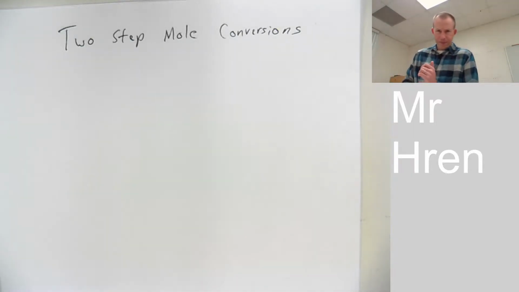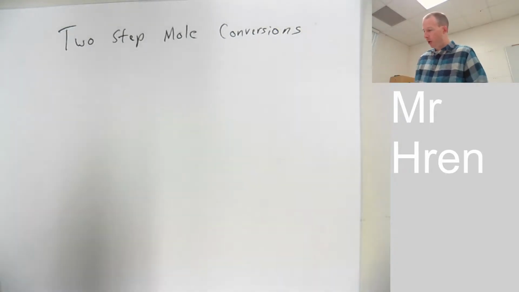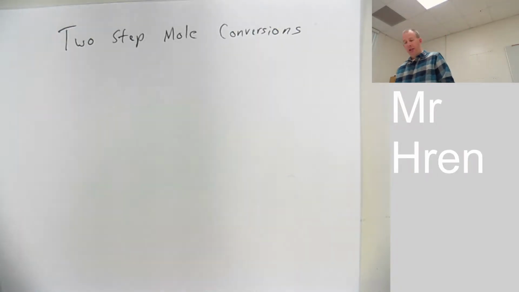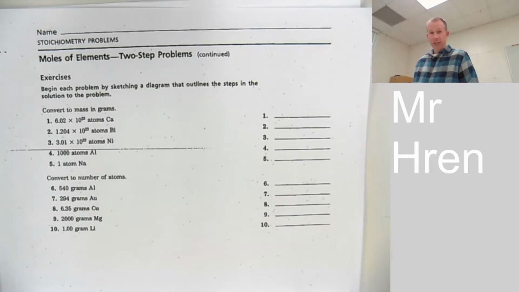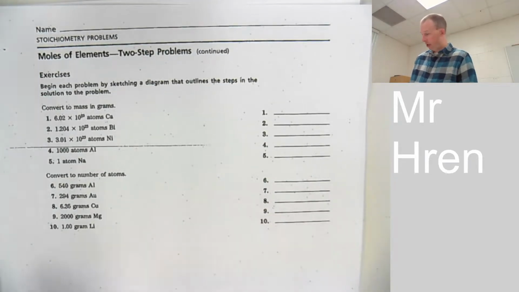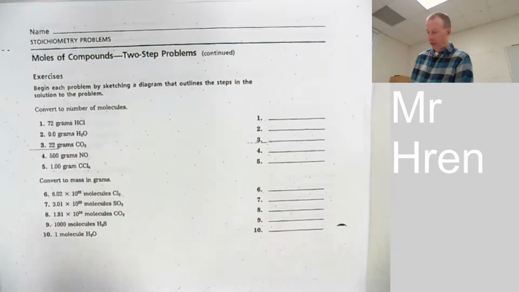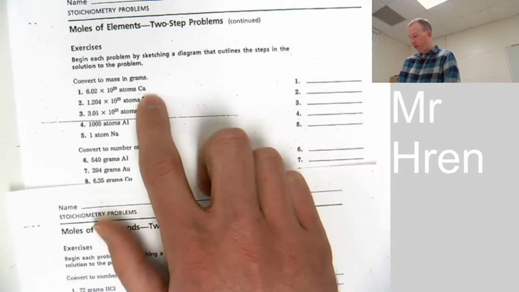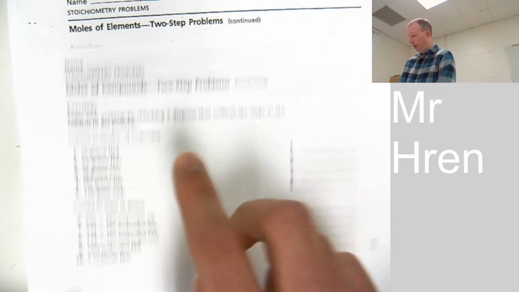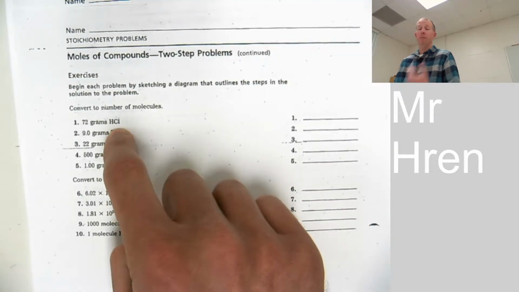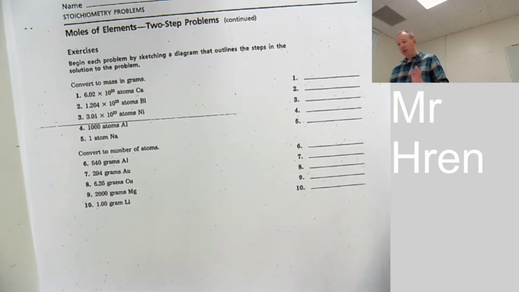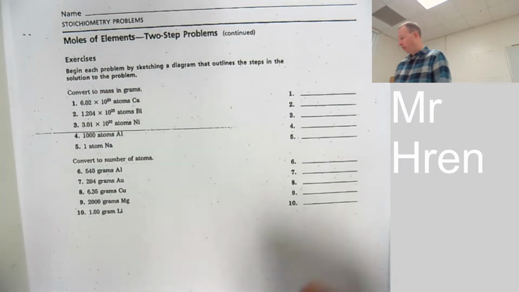Now, what I'm going to do is one example from each of the assignments that you're going to have today. You're going to have two of them. One is going to be SP11. It's this one, moles of elements, two-step, and then moles of compounds. The big difference being one is elements, one is compounds. If you look at the actual problems, you'll notice this one has like calcium. This one has like HCl, more than one element. So compounds, elements, they're the same stuff. They're just the same process. They're just one extra step you have to do for the compound part.